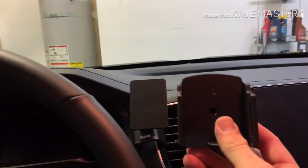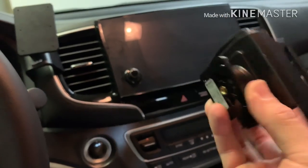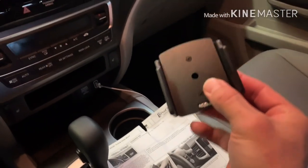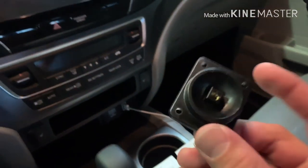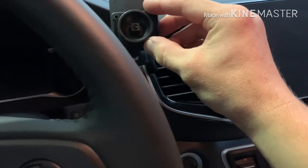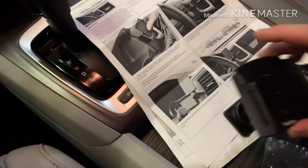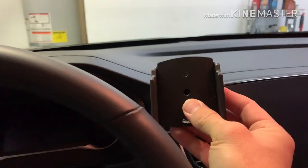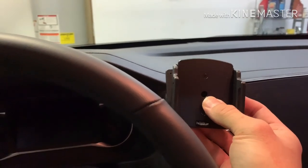Let me go ahead and screw this together — it's pretty basic. The easiest way is to take this, remove the screw, so the bracket comes off and you can get to the holes. You unscrew it and you're left with this little piece, so now you can take this and screw it into the bottom two holes. Then once you screw that in, you simply put this piece back on and screw it in. You want to set the angle you like — if you tighten all the way it won't swivel, so swivel it how you like first and then tighten it down.